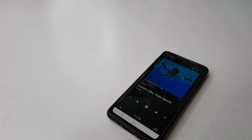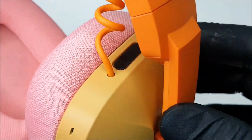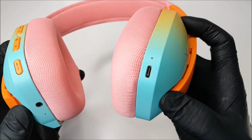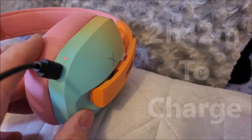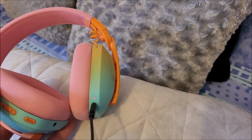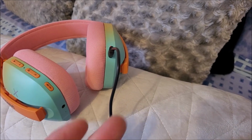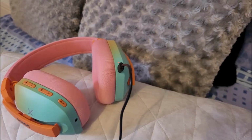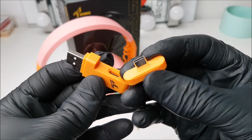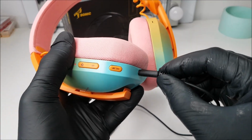Now, as previously mentioned, when the headset is placed on your head, yes, your ears do become rather hot. You do get some air vents to the top of each one of the drive units. You've got the Type-C charge port to the bottom. By the way, this headset takes 2 hours 42 minutes to fully charge from flat. Again, we have used these for over 2 weeks, and out of the 50 hours specified using 50% volume, we did in fact get 19 hours using 100% volume. Yeah, not too shabby.